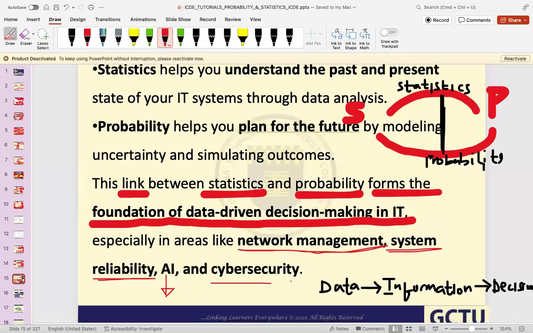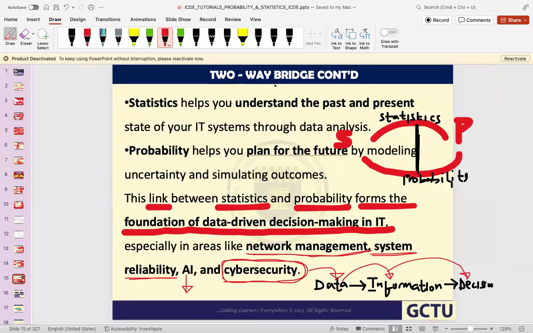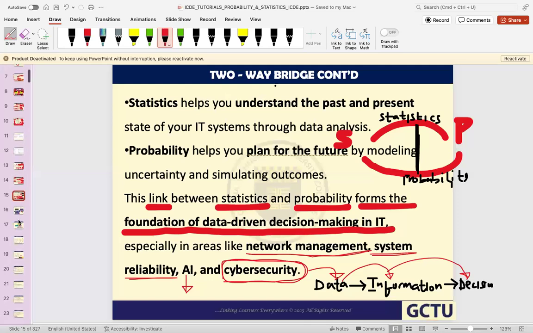And then the very important one, cyber security. At this time, you need more knowledge about cyber security, so that when we have data from cyber crimes, we can deduce information, and then we will enhance our systems to put up a robust decision that can destroy the works of the scammers.